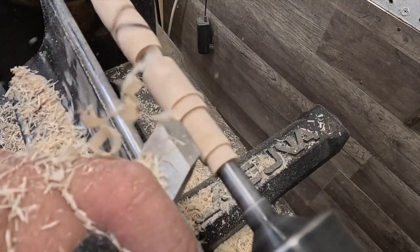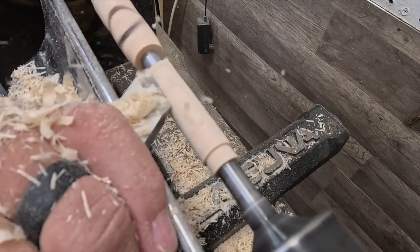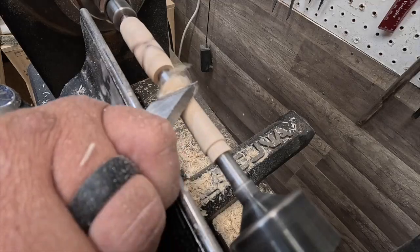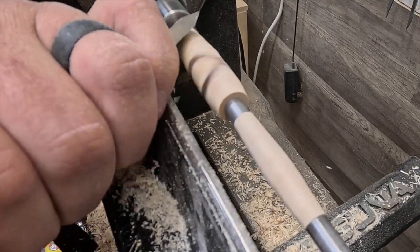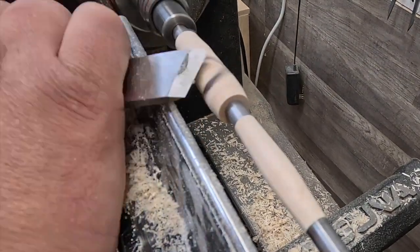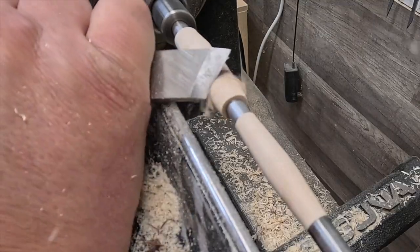Now, if you're wondering about the wrench, that was a 7/16. An older gentleman at Woodcraft told me when I was asking him about pen sizes, he said, find a pen you like and go out there and find whatever wrench fits it, and then use that to gauge your pens. So that's why I do that.